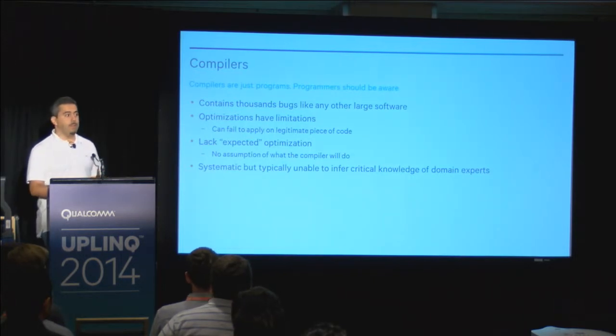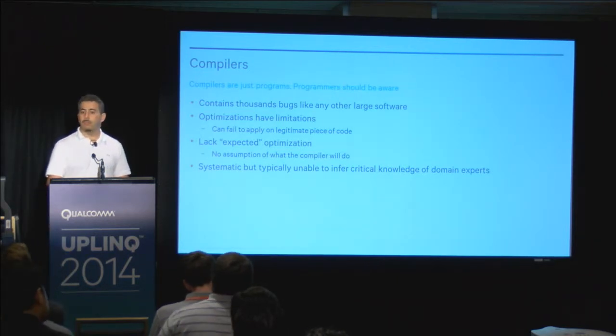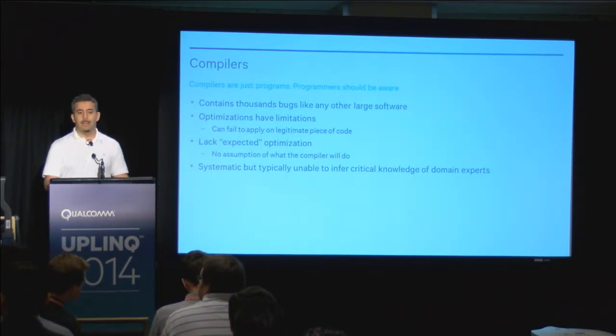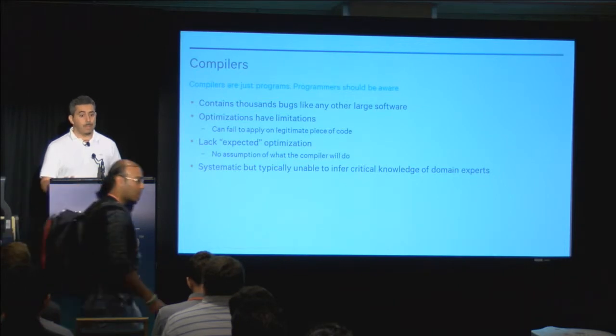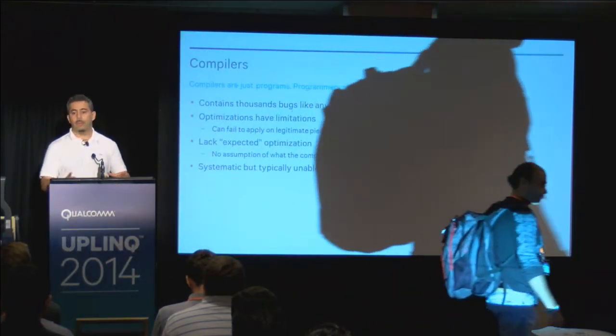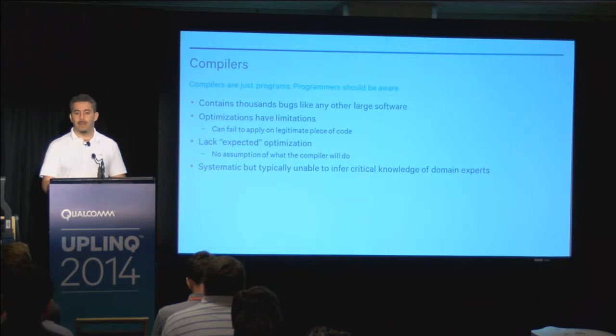You have to keep it in mind. The other thing that you have to understand is that there are no assumptions of what the compiler will optimize, because those optimizations are limited. When we designed it, we took some trade-offs, or we had time constraints, we didn't enable it fully. So that specific code that you have will not be optimized the way you expect. And other times, sometimes we don't have that optimization at all. We didn't have time to implement it. So the compiler lacks that optimization that you thought was going to be there. So really, there's no expectation.